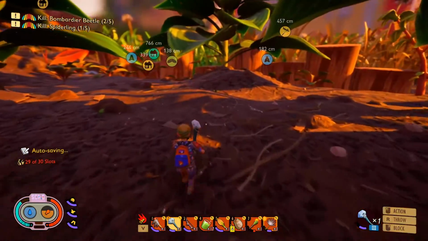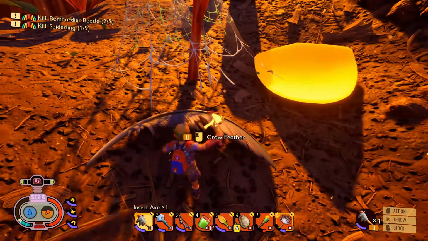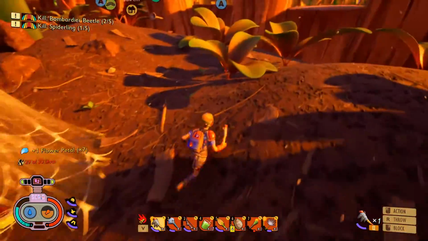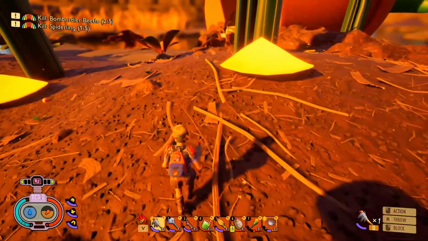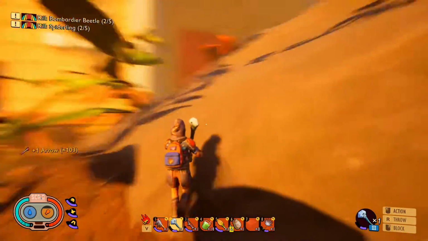That's awesome. I found another one. Here's another crow feather. So, yeah, this is where you're going to find your crow feathers, guys. Definitely. At least given it enough time to spawn in and drop them. I'm pretty excited about that. That means they're not super rare. Yeah. Day 2. Bombardier beetles up top.